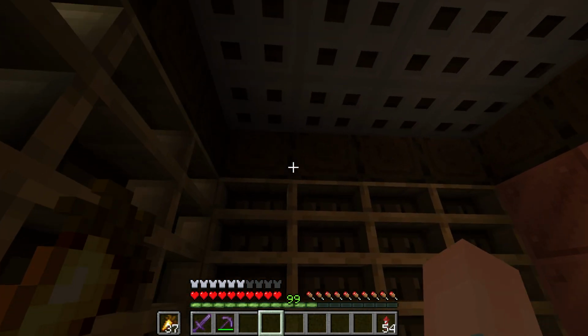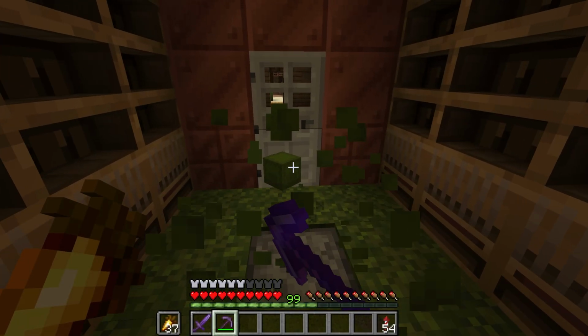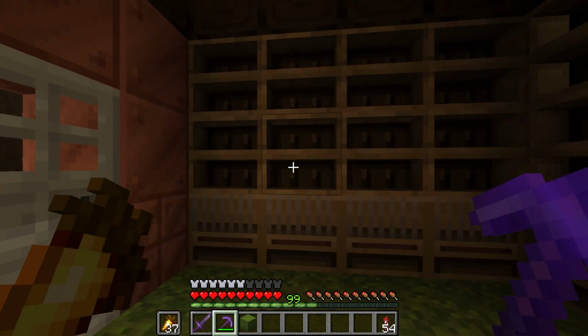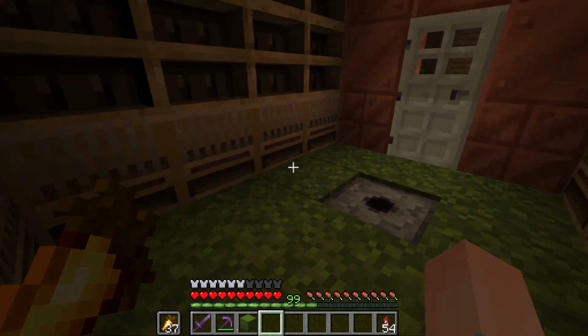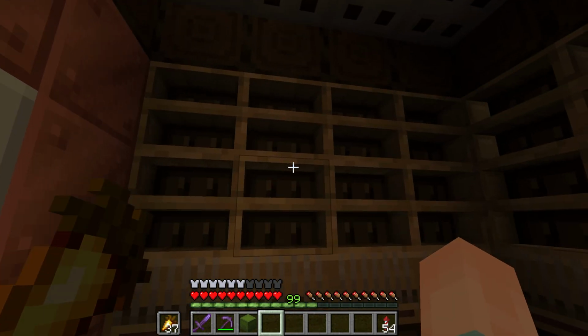This is the new and improved vault, and this is our shulker box of green dye. Of course, I got distracted showing you the vault, but nothing too fancy here. Just kind of went with some basic ideas. Might come back through here with some armor stands, some gold bars or something on the floor. I'm not really sure, but none of this town is really super finished right now.